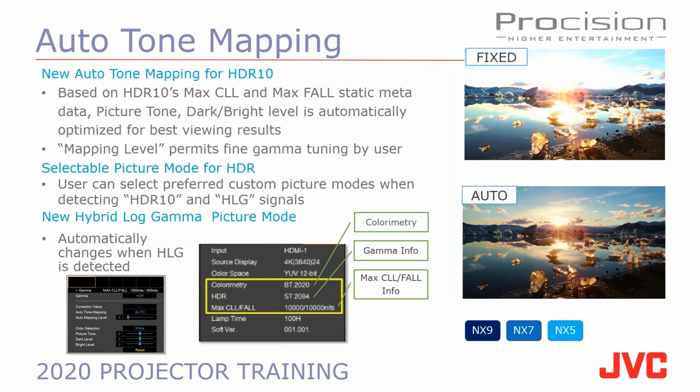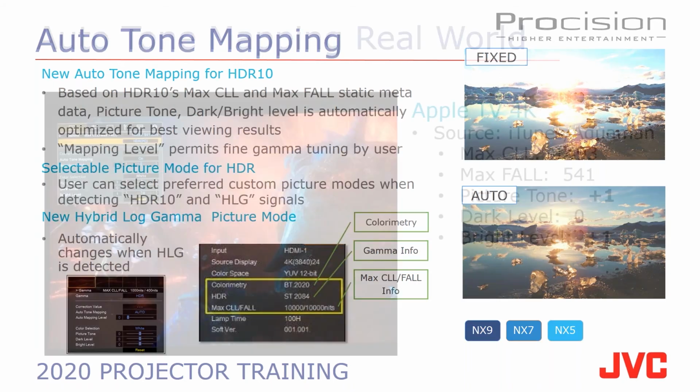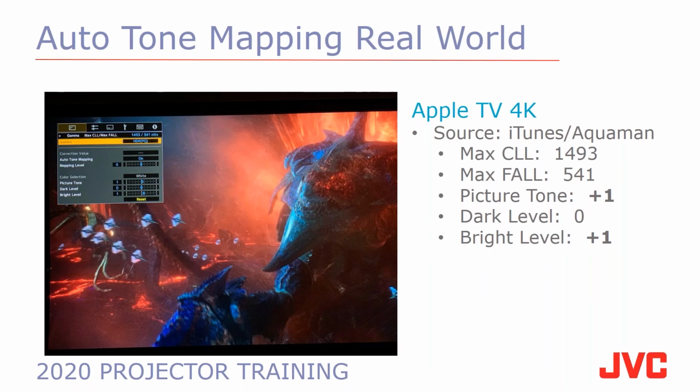Now, auto tone mapping. Auto tone mapping is the ability for a JVC projector, be it the LX-NZ3 or the RS4500, to automatically tone map HDR content based on the content source. What's important here is this: metadata is going to be output from the source. That metadata is the MaxCLL and MaxFALL. Based on the metadata of the source, the projector is going to set itself up to maximize the picture quality of that content. Here's an example.